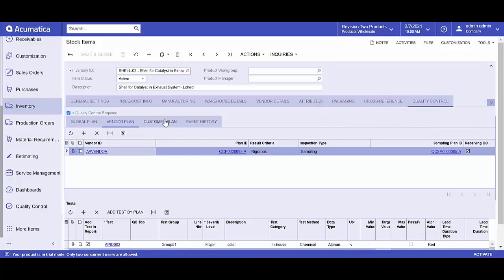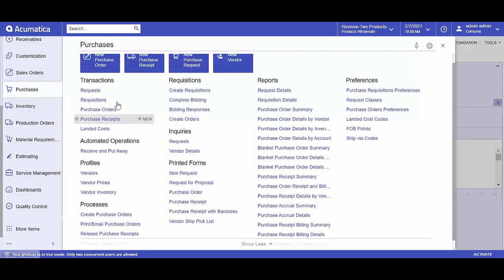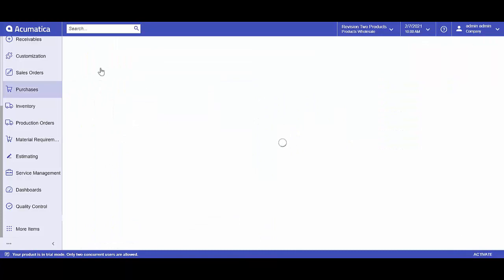Same capability as we're doing QC for shipping. We have the capability of having a unique test plan for a particular customer. Finally, on this screen, we have a complete history of the changes that were made to the particular test plans for this particular item.